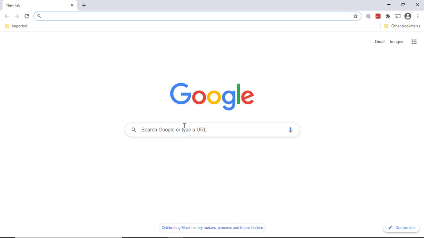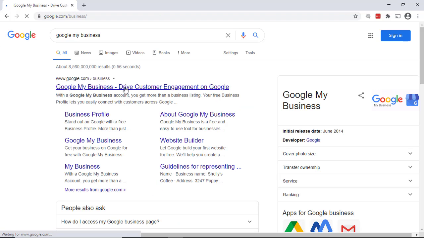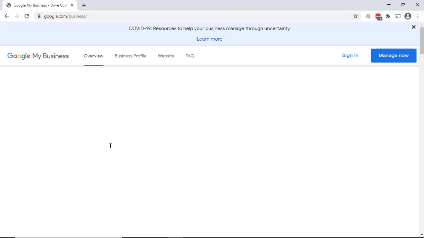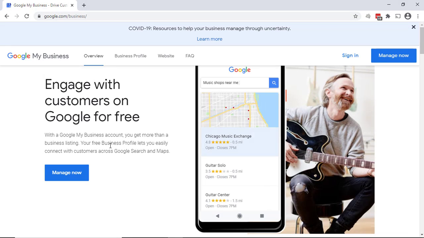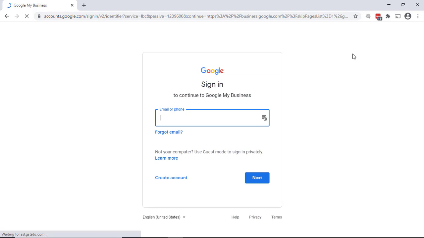Okay, I'd like to show you how to set up a Google My Business account. First thing to do is go to the appropriate place. So you can just go to Google and search for Google My Business and click on the result here. Additionally, if you do google.com/business, that would also get you there. So first thing you want to do is sign in. Again, this will be signing in with a Google account, so you need to have that set up first. And you just type in your email address and password that relates to your Google account that you want to use to set up your Google My Business.